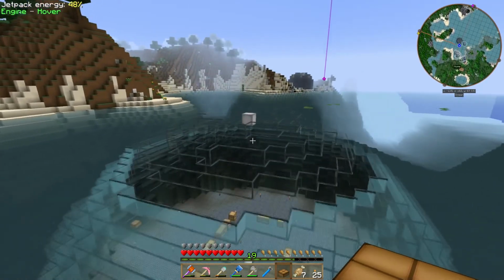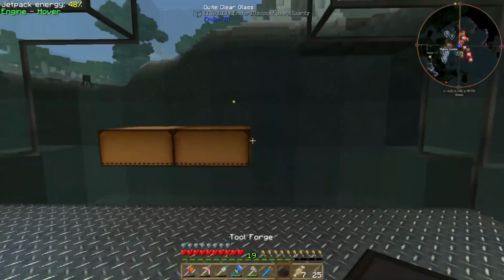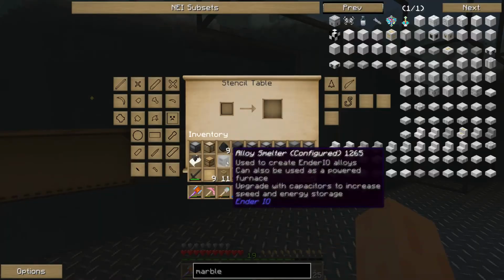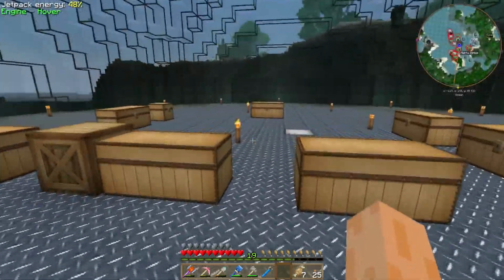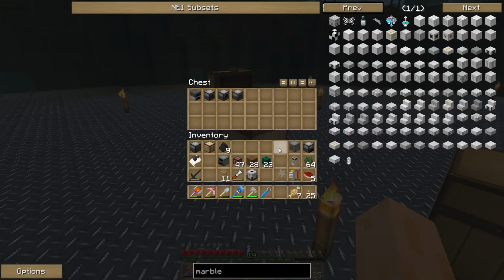So if we fly over here, drop down. Just going to dump a load of the Tinker's Construct stuff down here. So where's the stencil table? Yeah, I'm going to dump these blank patterns in the stencil table as well, so I don't have to carry them. Got a lot of machines, so do I have any spare chests? I do have one spare chest here, which I can probably drop down and start putting machines and things in, ready to be set up.